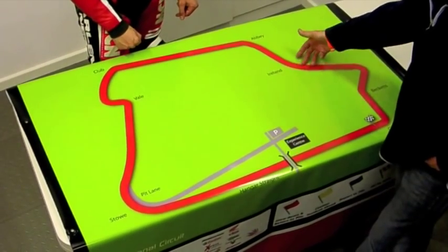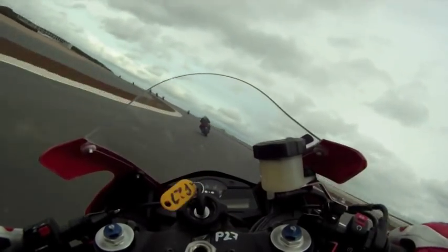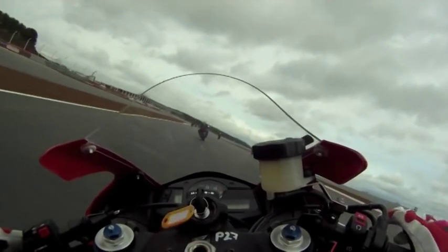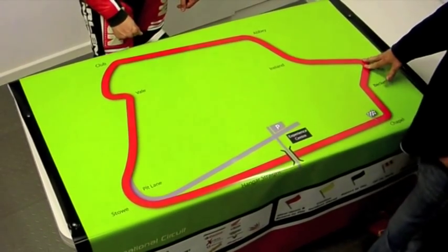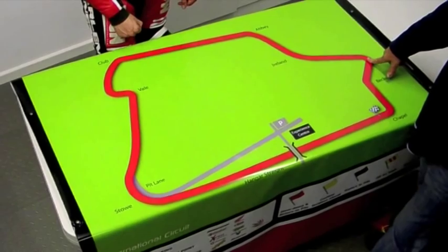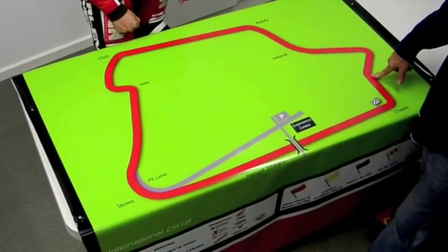Up and over the brow of the hill, so you start getting a bit light — you get some nice movement up and over a slight brow of the hill. Braking into this corner, it does the same job again — it chucks you out wide so easily. So if your bike steers tight, it's great. If you don't steer tight, you just have to go out wide and cut straight to the next one.